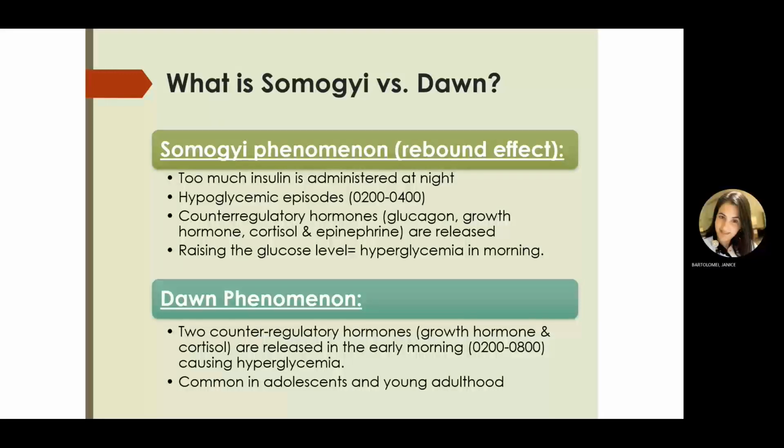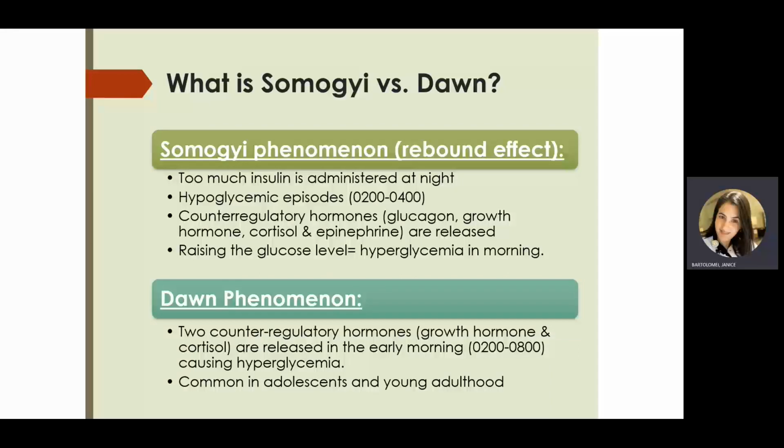And so the hormones get released in the morning hours between 2 and 8 o'clock in the morning, and that causes hyperglycemia in the morning. So here what we need to do is that maybe your insulin regimen may need to be increased, or the time that the insulins are administered needs to be adjusted. For example, maybe giving the client a long-lasting insulin or giving them a little more at night. Just some ideas so you can understand what I mean.